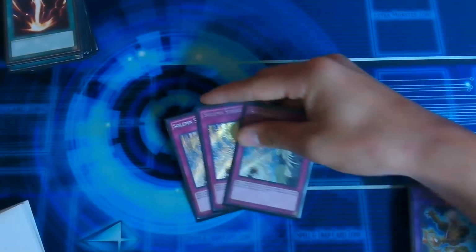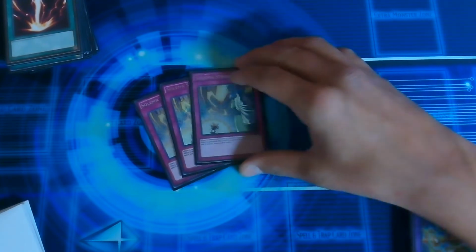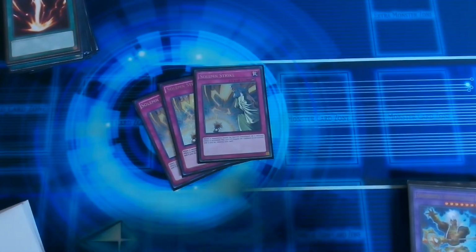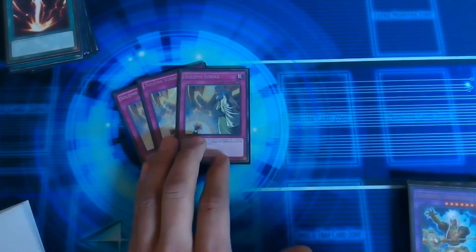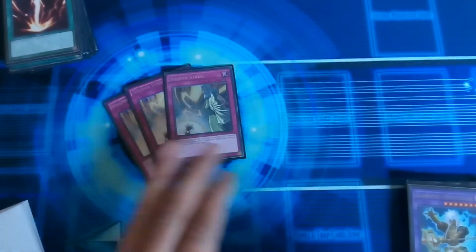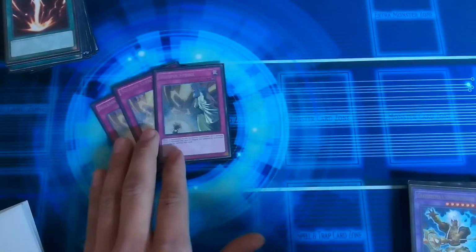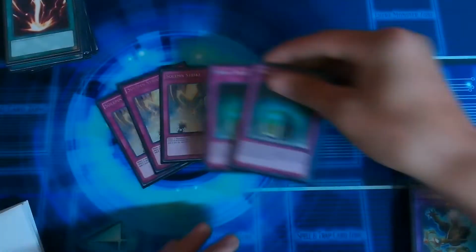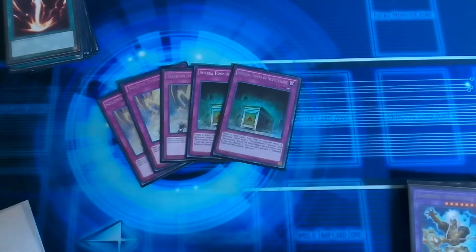Then I run 3 Solemn Strikes. I've got to negate everything that comes my way. A lot of people know me already as the Back Row King, but there are a lot of back row haters out there, and I'll show you in a second what surprises I've got for them. 2 Imperial Tombs of Necro Valley: with a Gravekeeper monster and Necro Valley, free negation. It's a free Solemn Strike, free Solemn Judgment.